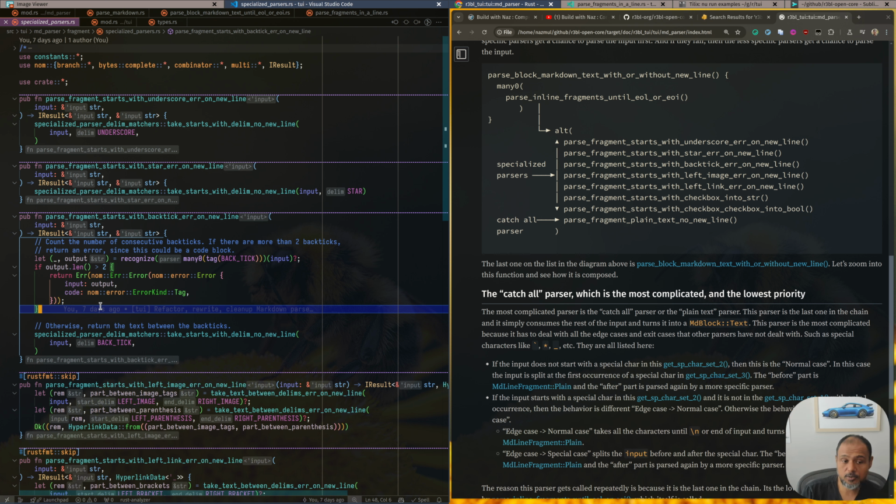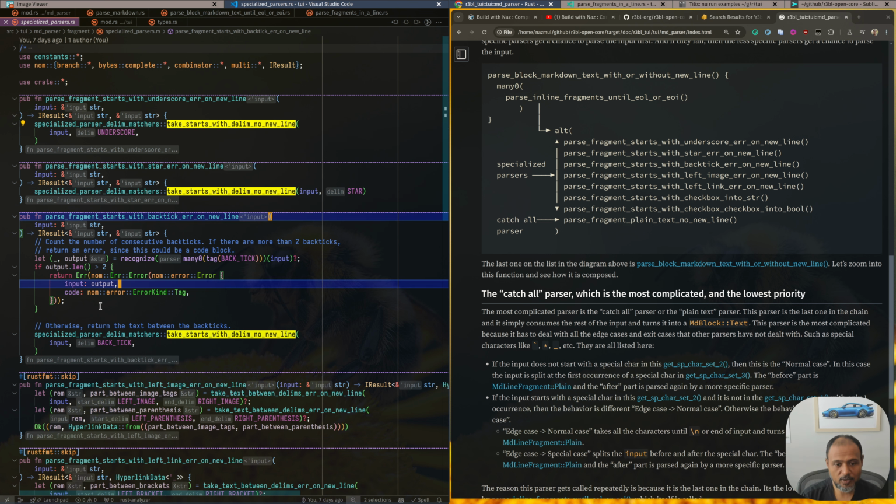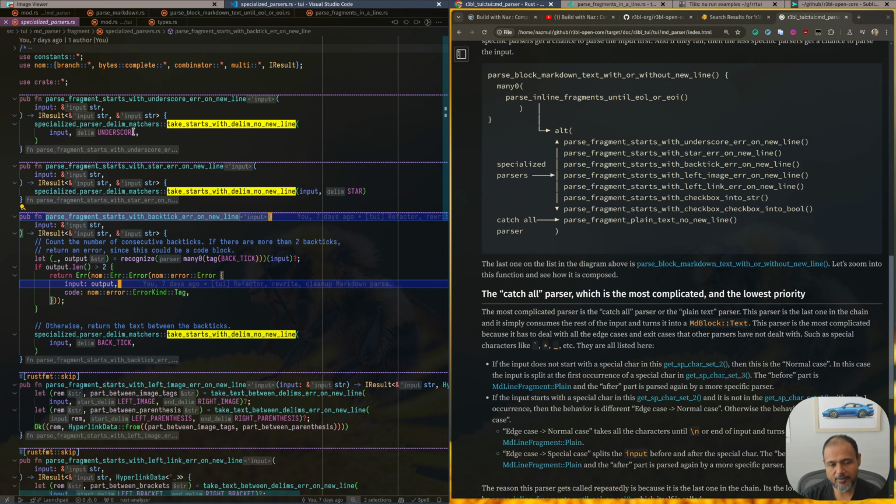It goes, you know what, this particular parser can only match something that has exactly 2 backticks. That's kind of interesting, and they can't have any carriage return line feed in between the 2 backticks. So that's what this does, and that's why there's all this extra logic. If you notice, this particular chunk is generalized between all of these functions, and that's not by accident. Otherwise it's just really hard to make a new parser for every case.